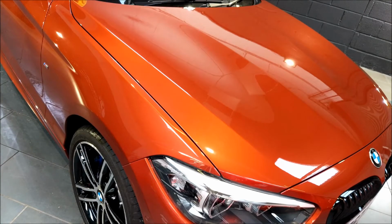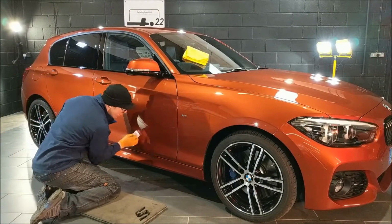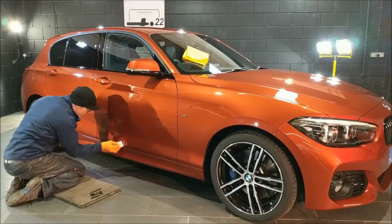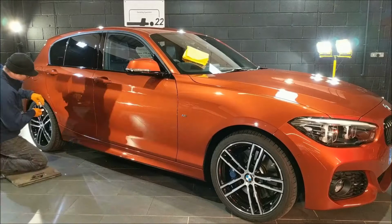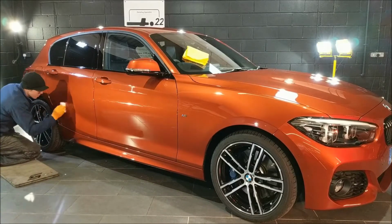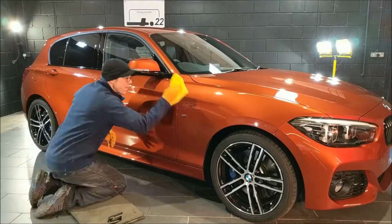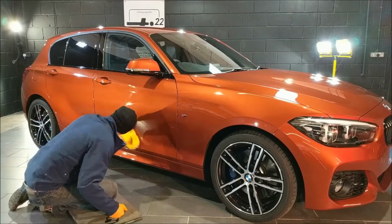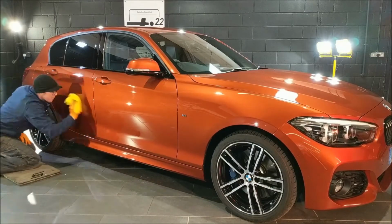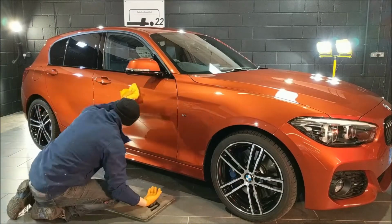So the next step after machine polishing, of course we've done all the prep stages before as well, is a real quick time lapse here of me applying the ceramic sealant, which in this case is a single stage, so it's not layers and layers and layers, but it's a really nice, much more protective product than a wax. It adds to the gloss, adds some abrasion resistance, adds some chemical resistance. You need some really good lighting for this, and obviously there's an increased curing time.